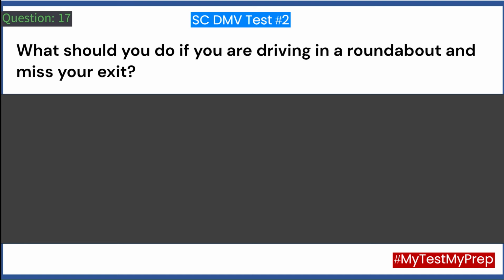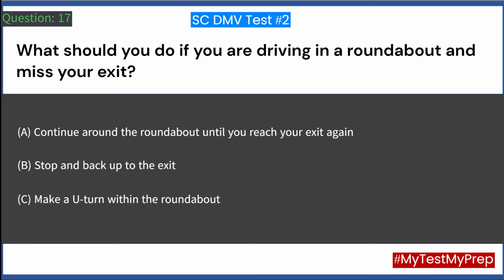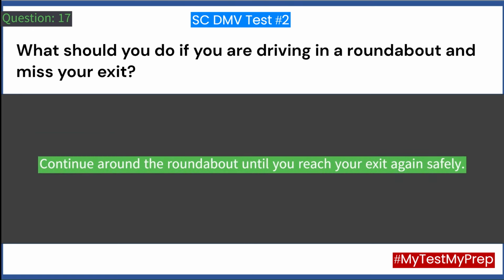What should you do if you are driving in a roundabout and miss your exit? A. Continue around the roundabout until you reach your exit again. B. Stop and back up to the exit. C. Make a U-turn within the roundabout. Answer, A. Continue around the roundabout until you reach your exit again safely.